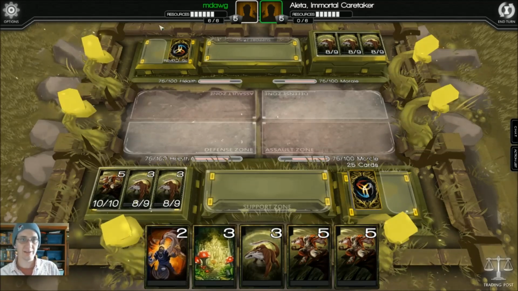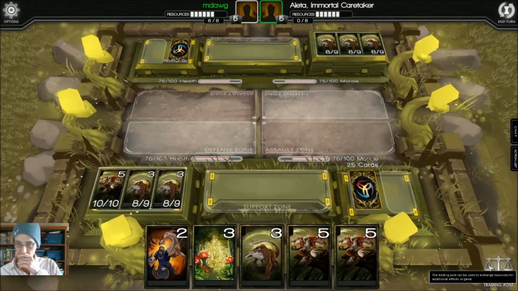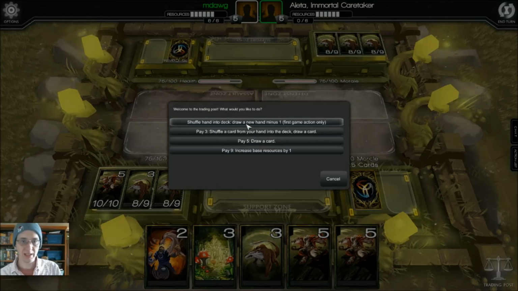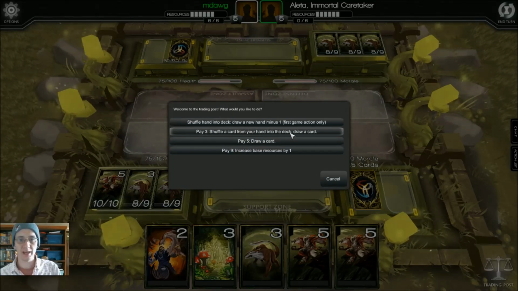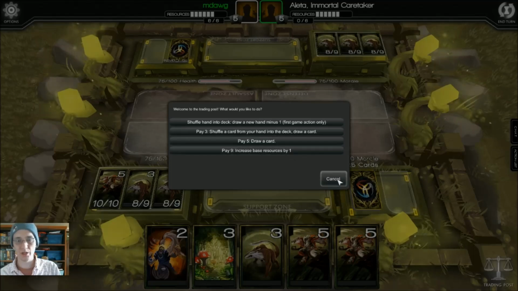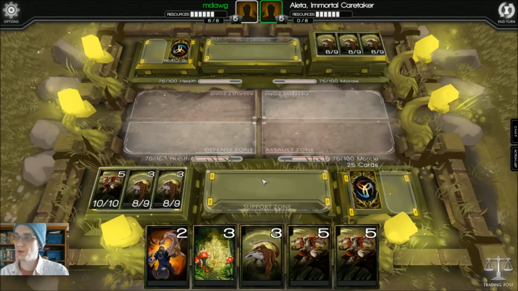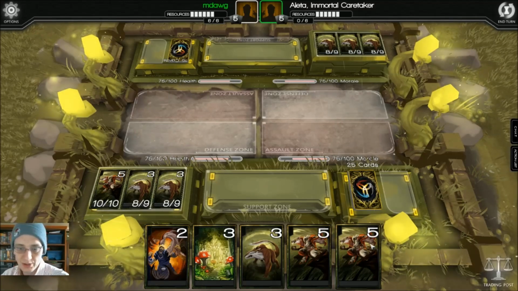Alright, so we have 6 resources. One of the interesting things about this game is the trading post. I've never seen this. Shuffle hand into deck, draw a new hand minus 1. Pay 3, shuffle a card from your hand into the deck, draw a card. Pay 5, draw a card. Pay 9, increases base resources by 1. Very cool. So if you ever have extra resources that you don't need or want to use that turn, there are some other options at the trading post.